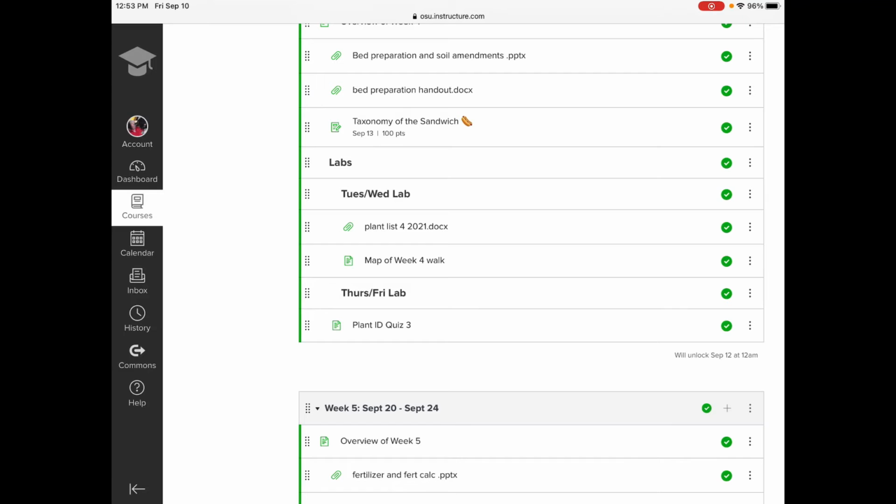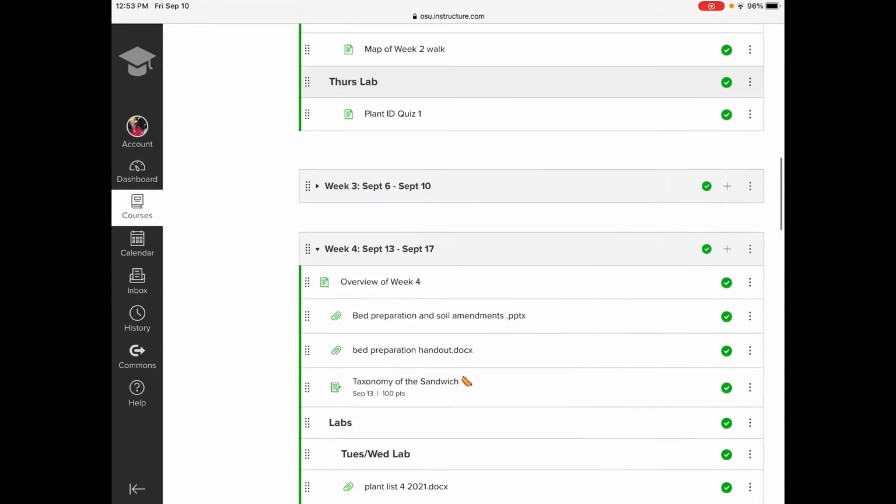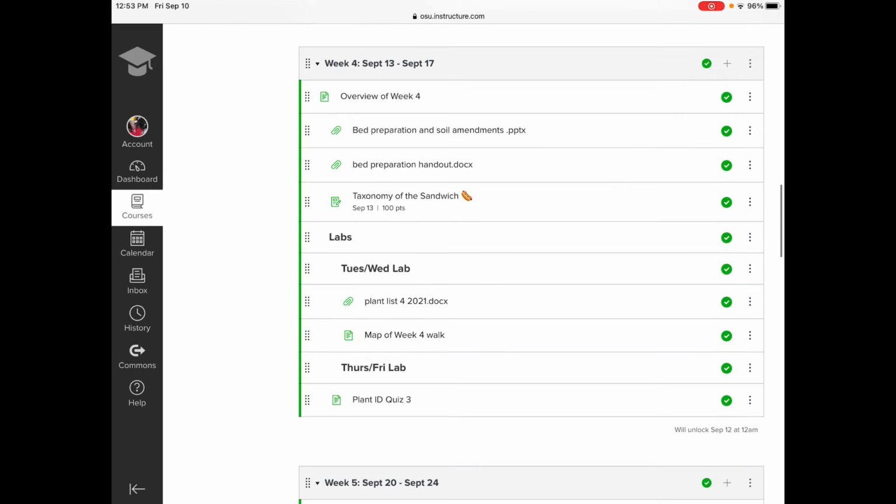You'll notice here, when I first built the course, I was only going to have a Tuesday, Thursday lab, and then they added a Wednesday, Friday lab, which I forgot, I didn't catch as I was building the course over the summer. So you'll see it changes a little bit. I will always link any assignments that are open in every single module.